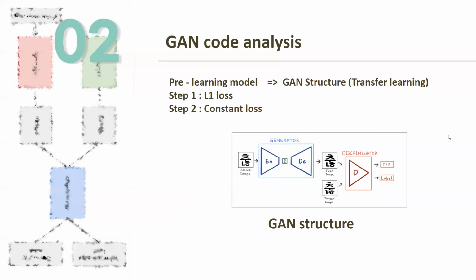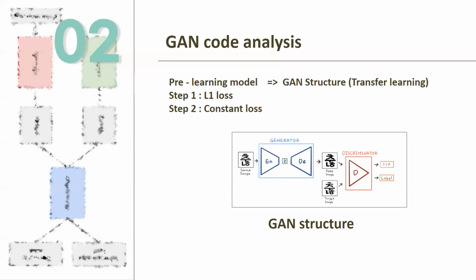The reason for dividing in this way is the characteristics of each loss. In the case of generators using L1 loss, instead of focusing on the details, they tend to roughly represent the overall shape. In the case of generators using constant loss, there is a tendency to be advantageous in making the details clear. With this difference, the efficiency of the algorithm was increased by determining when to use the appropriate loss.